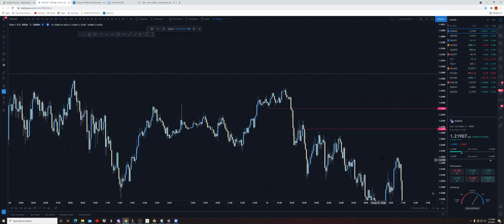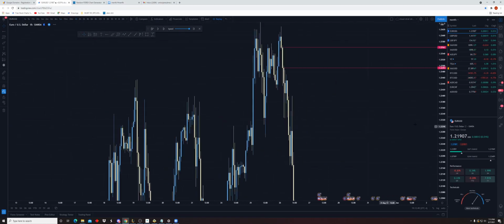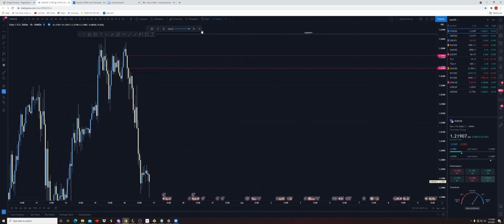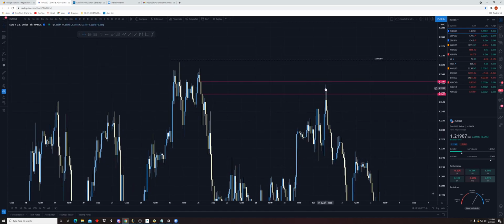That is how refinement is going to work. Sometimes refinement is going to give you the perfect zone, and other times it's going to keep you out of the trade that you might have wanted to take. So now we can go ahead and see where price played out to. Again, as you can see, it actually reached right about into the center, so it didn't give you the confirmation that you wanted to take.